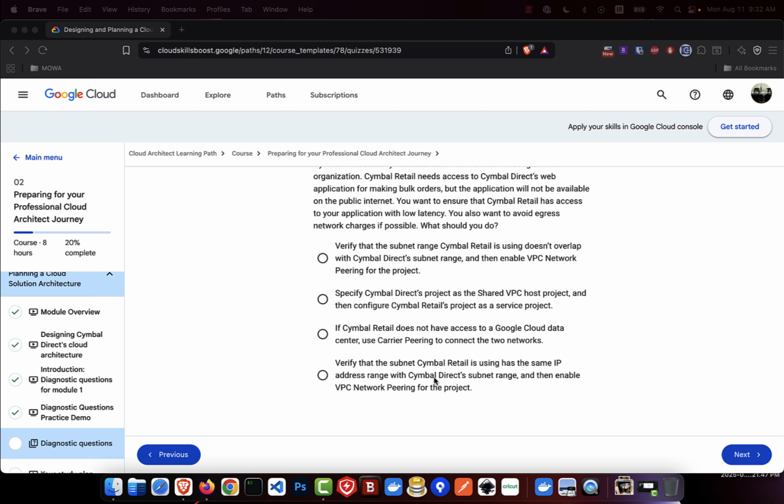Verify the subnet Simple Retail is using has the same IP address range as SimpleDirect's subnet range, and then enable VPC network peering for the project. Low latency, so the first one would be the best suited answer.